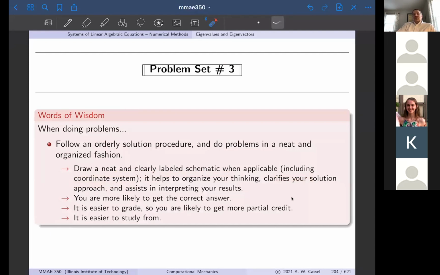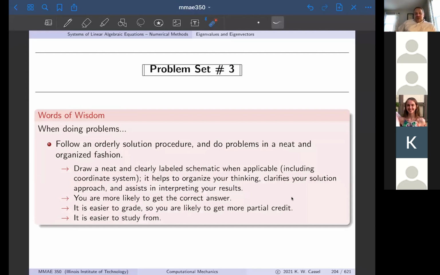Get out your little ruler and draw a nice picture of a schematic of the system along with the coordinate system. The problem is, as the problems get more complicated, especially as you get into dynamics and so forth, now what is the coordinate system makes all the difference in the world. If you choose one coordinate system and someone else chooses another, you're going to get different equations of motion. And it's not always obvious what the coordinate system should be. And so you may make a different choice than I do, and that's perfectly fine. It's not that one is right and one is wrong, or even that one is better than another.